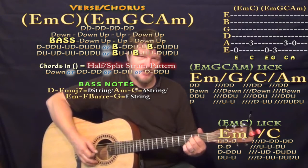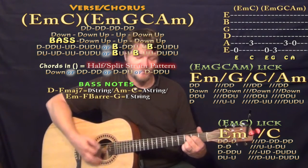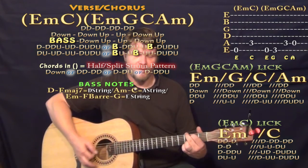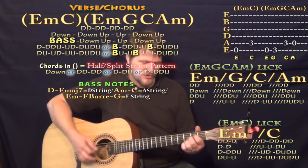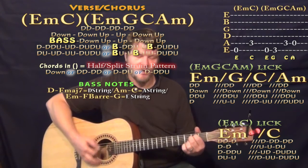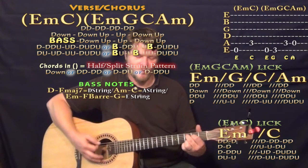You may want to start with the E minor for 3, and then C for 5, and then E minor 1, 2, and then G for 1, 2, and then C, 1, 2, and then A minor for 2. So E minor, 2, 3, C, 1, 2, 3, 4, 5, E minor, G, C, A minor. It might be a cool way to work it.